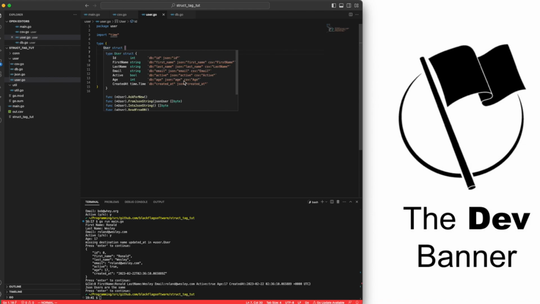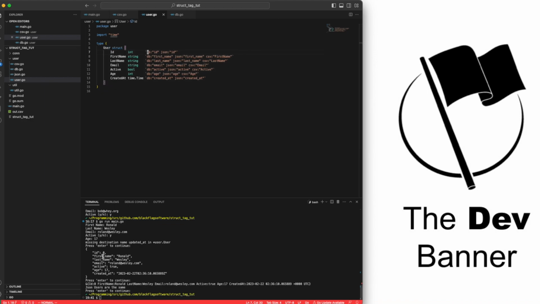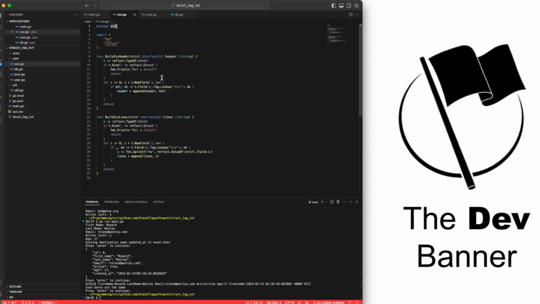I put everything as uppercase instead of snake case down here, and as you see, they got converted. I'll come back to some gotchas on the JSON part. But coming back to the CSV, I'm building this header, and I just need a struct interface. I'm not going to go into this in too much detail. The reflect package is pretty powerful.